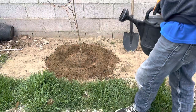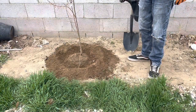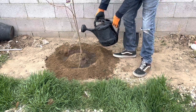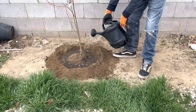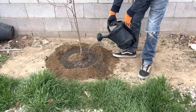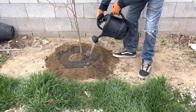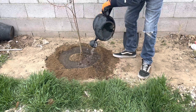Okay, in here I have 2 tablespoons of bush emulsion and 2 gallons of water, so 1 tablespoon per gallon. That's what I'm doing. You don't have to do that because it says 4 tablespoons per gallon, but I just want to do 2. Less is more. I could always add more if I really need to. Plus, it's going to be raining soon, so it doesn't matter if I add too little nitrogen right now.